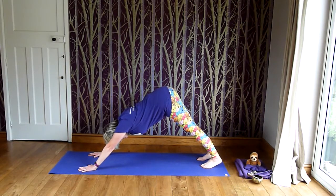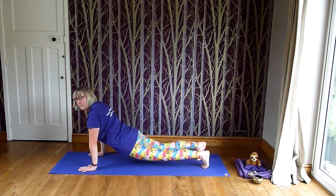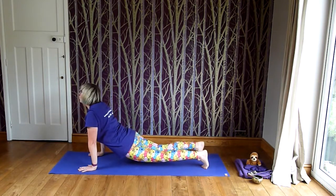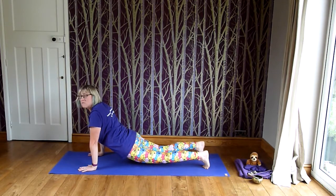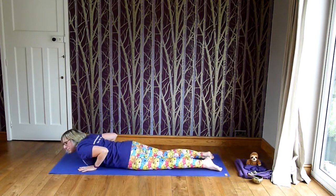Push those heels down to the mat. Now, a dingo likes to roam around in packs. A pack of about 10 other dingoes. And a dingo does not bark, it howls. So let's come through to our upward dog and have a little howl. Ah! Downward dog and upward dog. One more. Downward dog and upward dog. Very good. Coming onto your knees and lowering down onto the tummy.